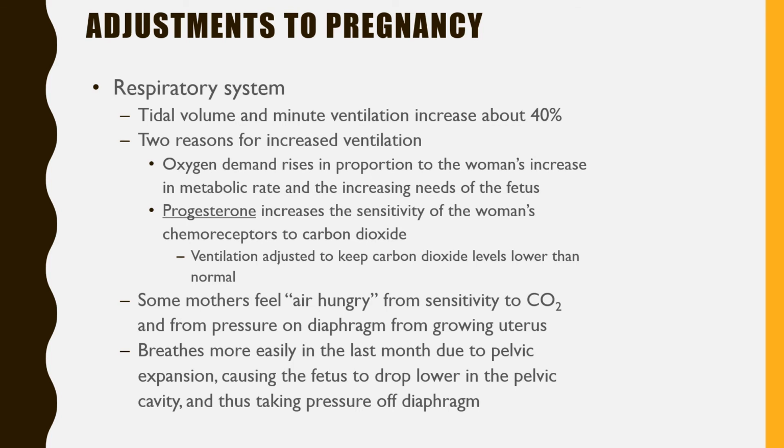Progesterone increases the sensitivity of the woman's chemoreceptors to carbon dioxide. So this is a direct effect of progesterone. This actually lowers the threshold of their chemoreceptors to carbon dioxide. So pregnant females tend to have a lower PaCO2. So their arterial CO2 content tends to be lower, and this is triggering their ventilation.